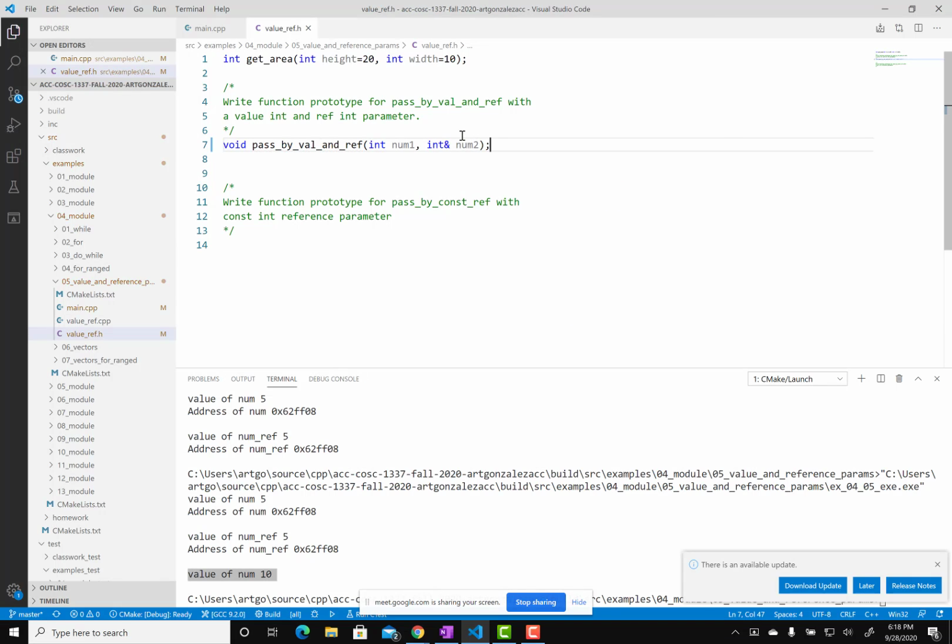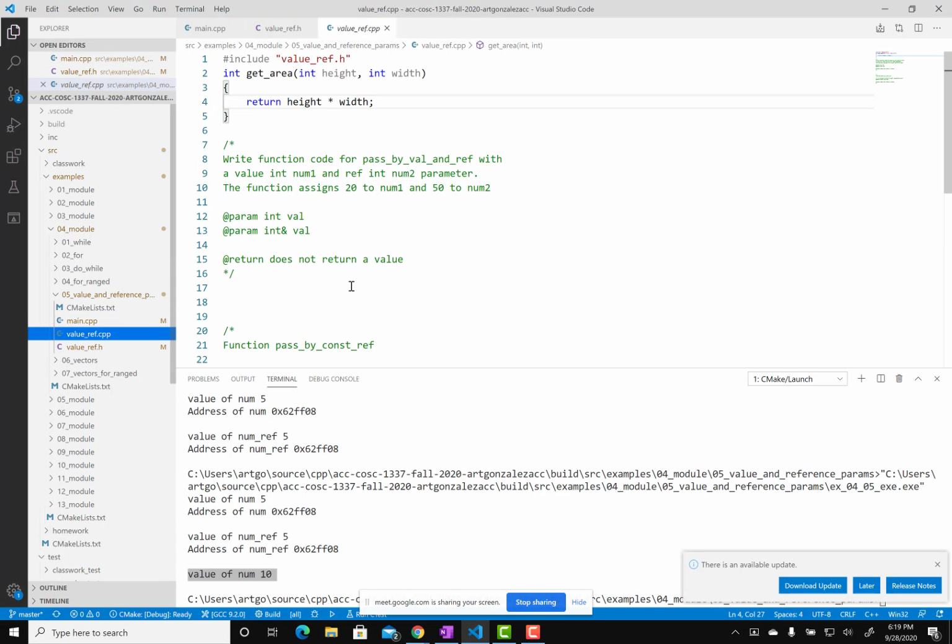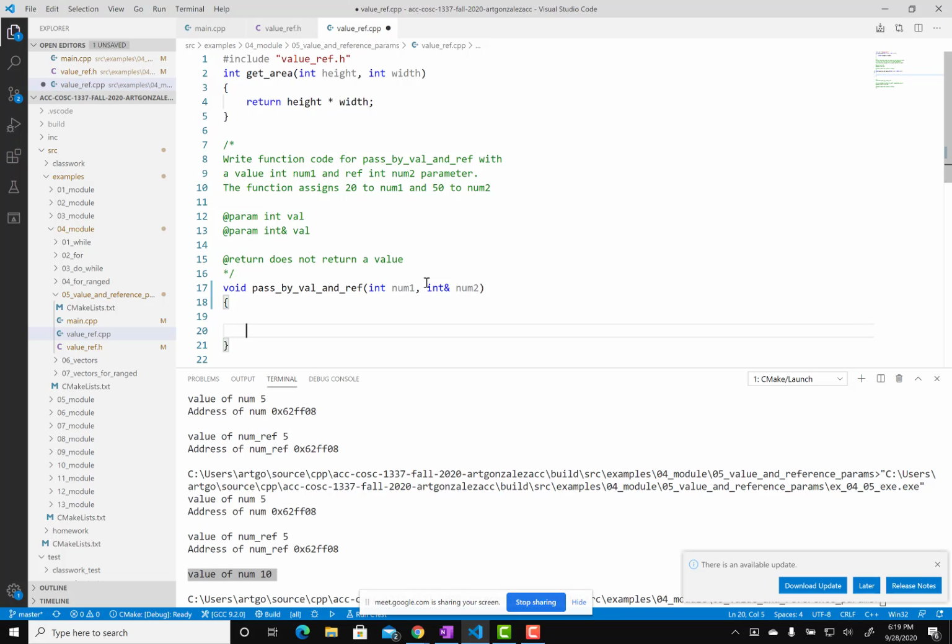Okay, so this one will create a copy. This one will not create a copy. We will be pointing to the variable that is used in the code that calls this function, and we'll write that code right now, and then we will diagram it. So we go to value ref.cpp, and the function really doesn't do much.